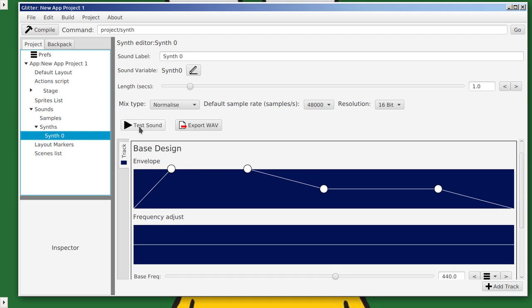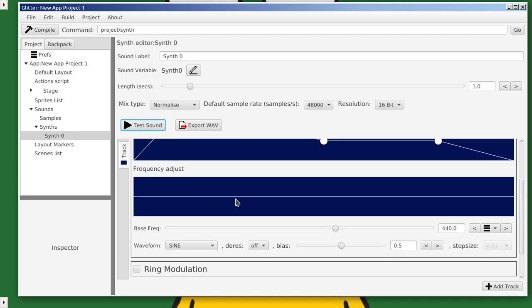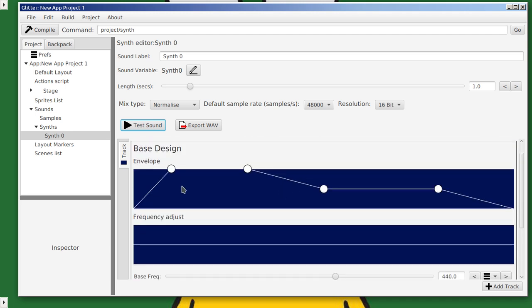So first off, we'll test the sound. I don't know if that's going to be on the recording or not, because I think my screen recorder is only recording from the microphone. So hopefully you can hear, I'll make sure it's as loud as possible, so you can hear it in the background. So that creates a nice little sine wave sound, like some nice tone.